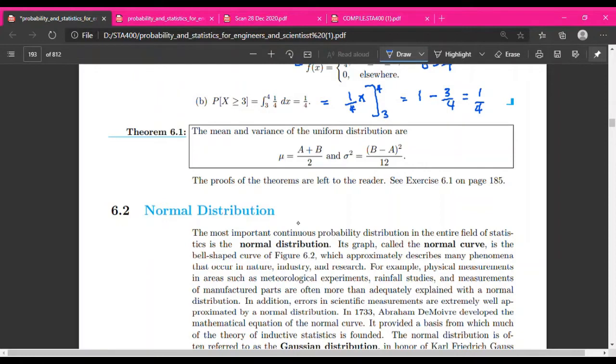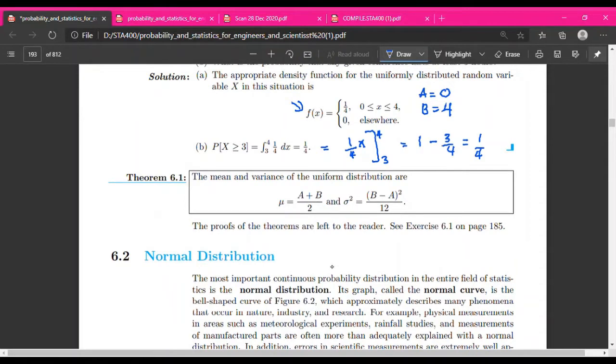Dia nak cari variance pula, kena gunakan formula expected of x square minus dengan mean square. So you need to find the expected of x square first. So expected of x square untuk continuous, you need to integrate the function of x square multiply the function of fx. Right? So if you can remember this formula for mean dan variance, just in a minute you will have the answer because A kat sini adalah tadi lower limit dan upper limit untuk interval tadi. Okay, so let's say kat sini dia punya mean will be 0 plus 4 divide by 2 untuk dapatkan mean. Okay, untuk dapatkan variance will be 4 minus 0 square divide dengan 12. Alright.